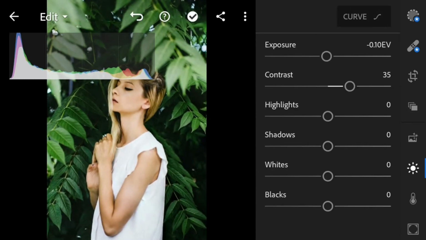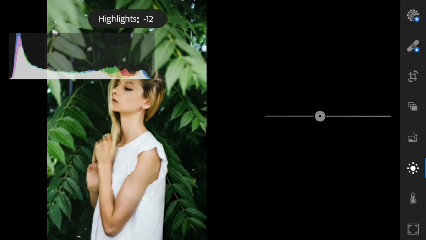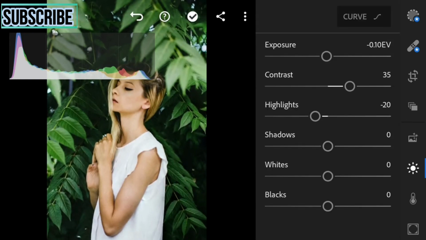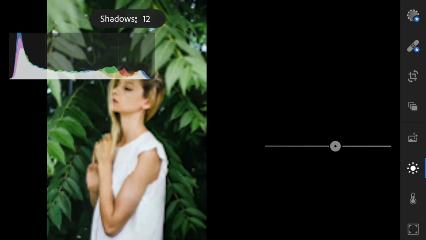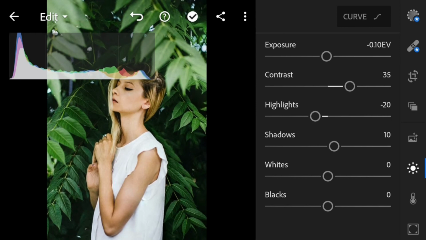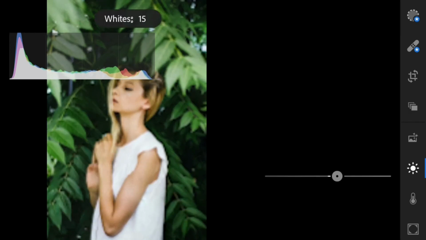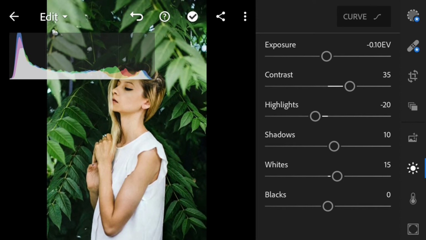Decrease highlights to -20. Shadows to +10. Whites to +15. Blacks to -15.